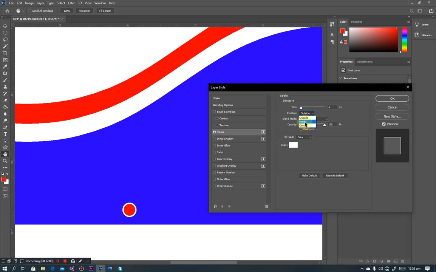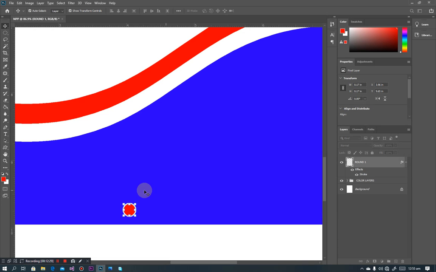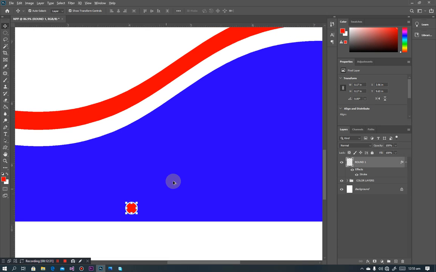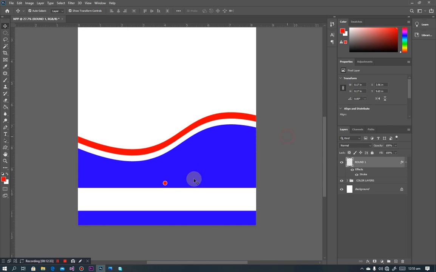Your stroke may be inside, that is good, depending on what you want to do. Your stroke may be center, that is good, but I would like to use it outside so that I can work on it more. I can choose the size of it. I can reduce the size depending on what I want to do. So I would like to maintain 5. You see, so I now have the stroke color and stroke size set, with the color white.